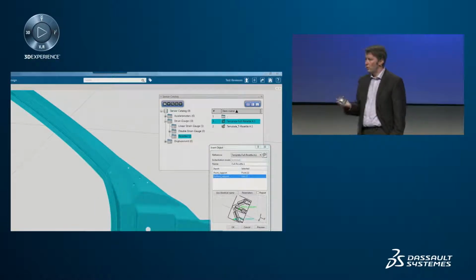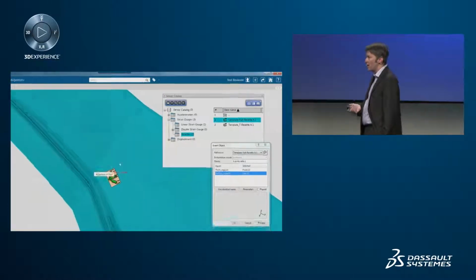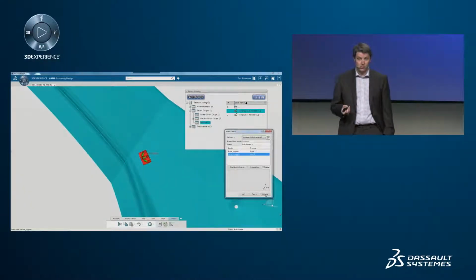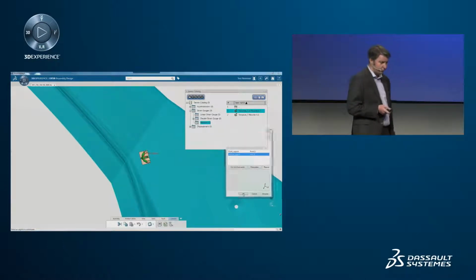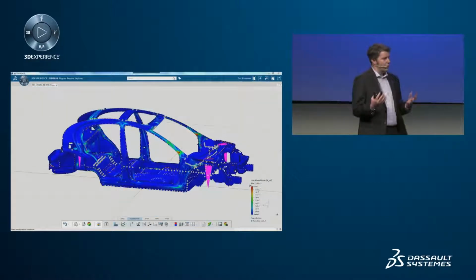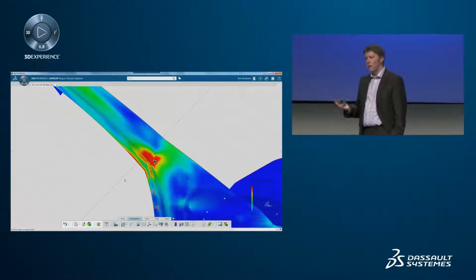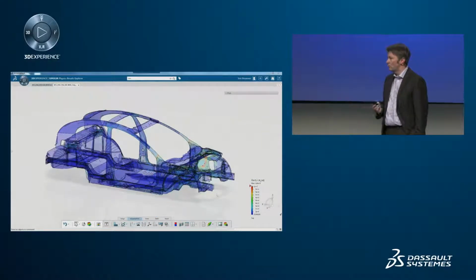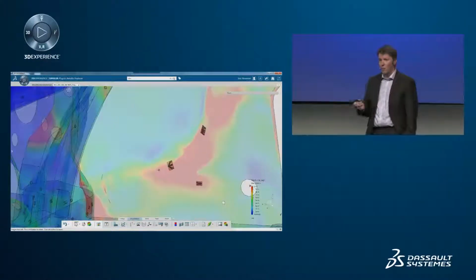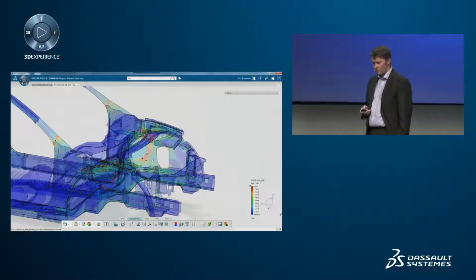I've also exposed a couple of parameters which will allow me to orient the sensor in space to align it with the key stress and strain directions that I might be interested in measuring in my physical and virtual tests. So instantiation of these sensors is very easy, and then they're stored with the digital model and traceable. And I can repeat this process for an entire array of strain gauges that I might need to use for different load cases and so on. Here I'm zooming in to see some of the array of strain gauges and different strain gauge types that I'm using for my various tests.